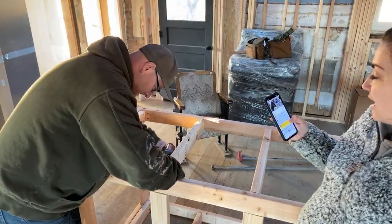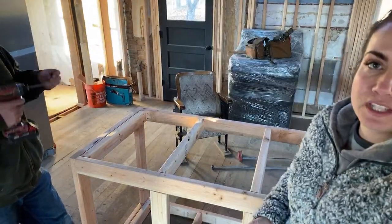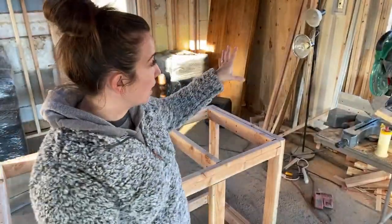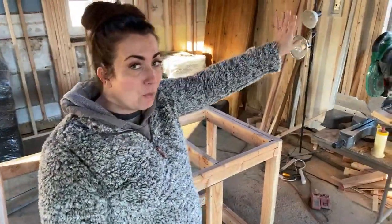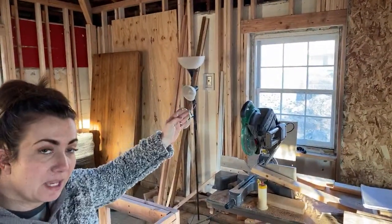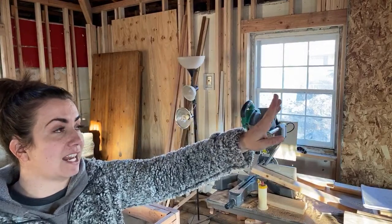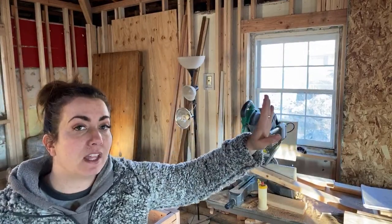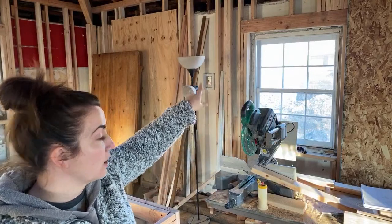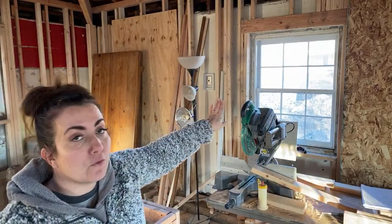Why don't you use a sliding barn door into the family room? Because over here, while Deb's finishing that up, I'll give you a brief rundown. Over here we have the mudroom, and we don't want to cover up this window that leads to the mudroom because I want to be able to see the kids when they come in. There's going to be a door out front with a window in it, so it'll let natural light in. The light will come through the mudroom door and filter in through this window that we're leaving here. So I wouldn't want it to slide over and cover that.